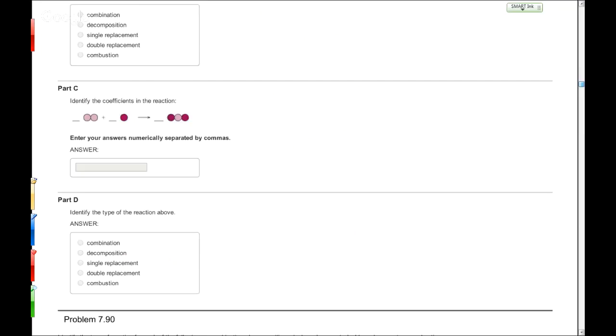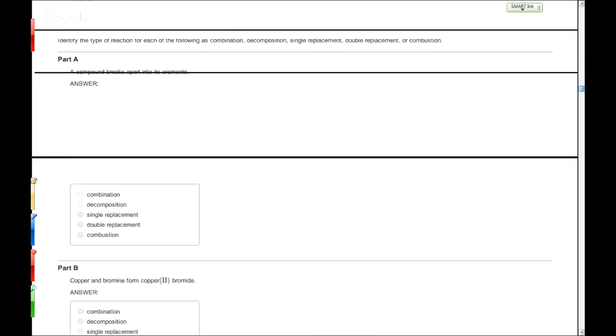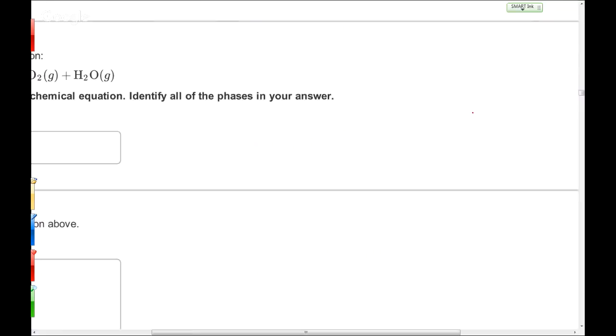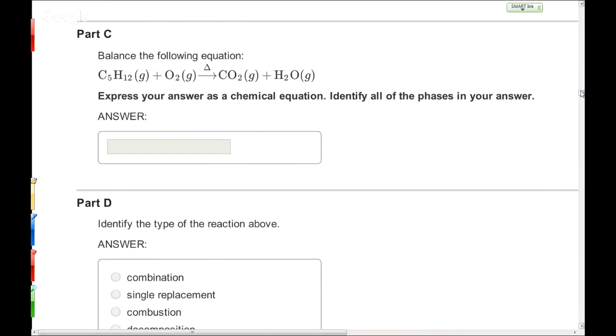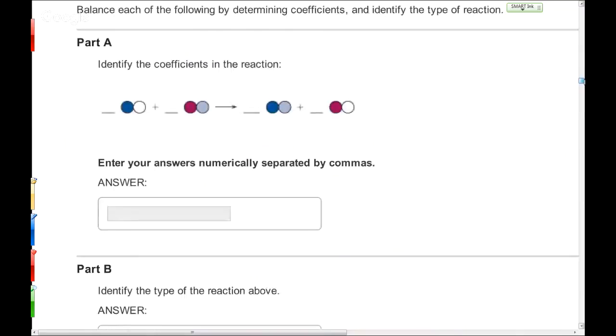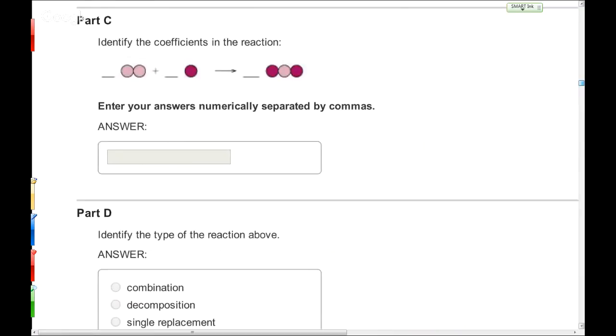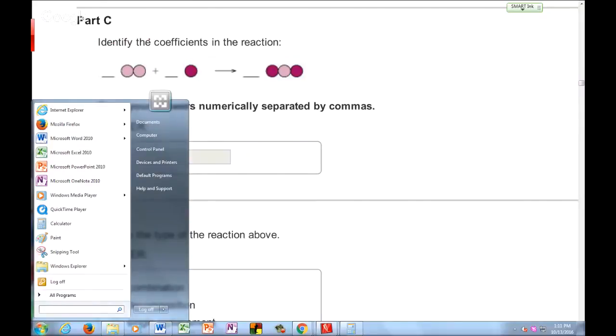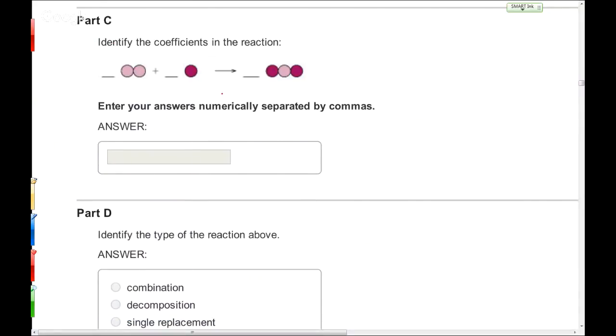One thing we haven't really talked about so much is, well, a couple things. One is moles of compounds, and the other is different ways to express chemical reactions. So if we have something like this, take a look at this one right up here. Identify the coefficients in the reaction. We've got some different colored balls representing compounds, because that is what compounds are. How do we balance an equation like that if we don't have the subscripts and stuff that we're used to? What do you think is going on there?